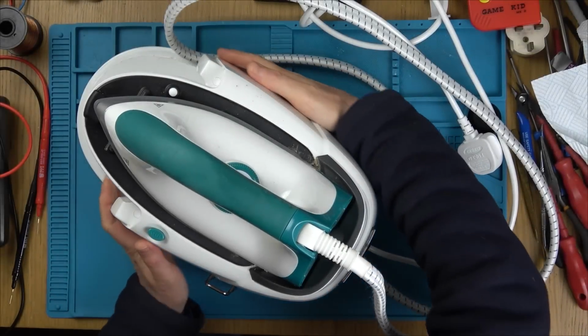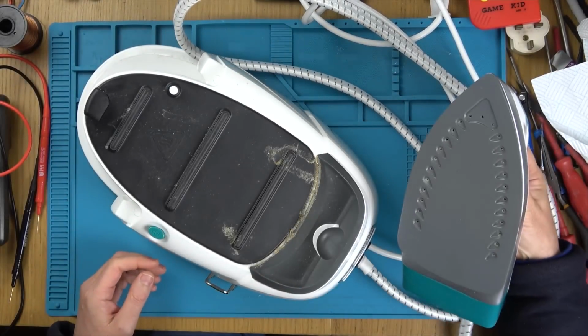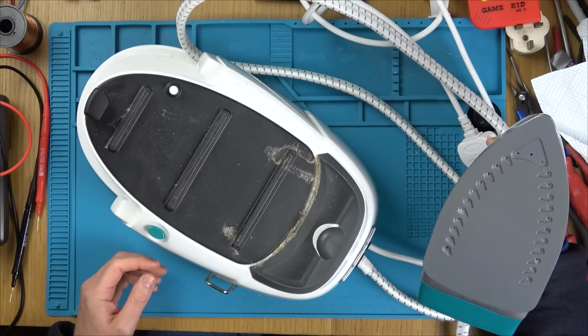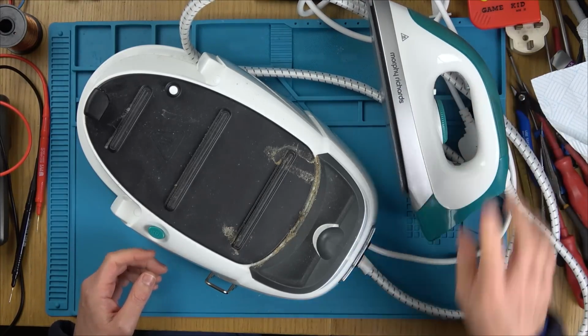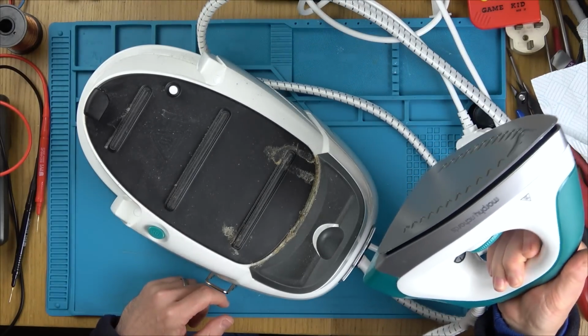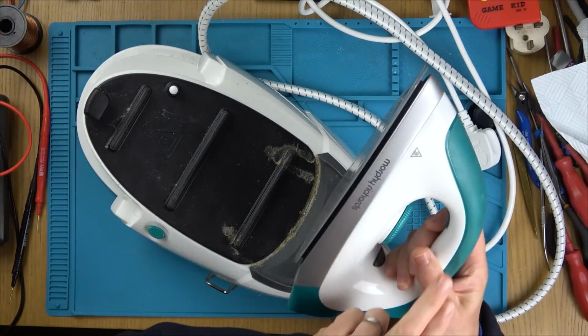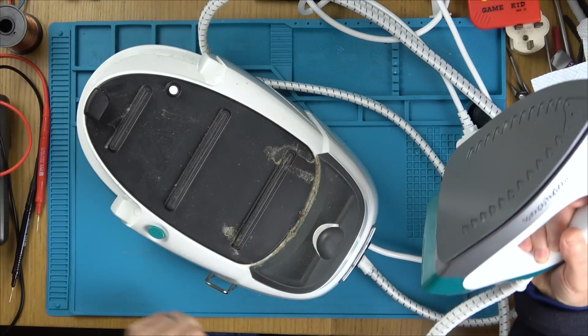Right, it's been about half an hour or so. Yeah, I can still feel heat down in this area here. So my Vincey predictions are that I think there's an electrical problem between here and here, because the steam button's not working, but also it's not heating up here. And what's the odds of having the button fail and this at the same time?